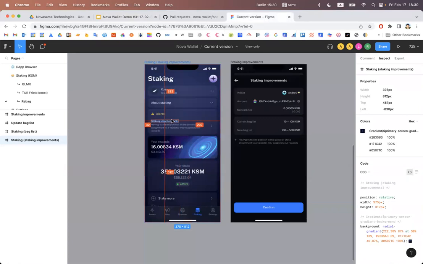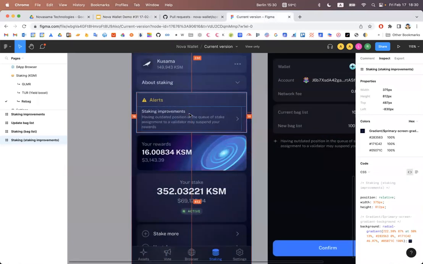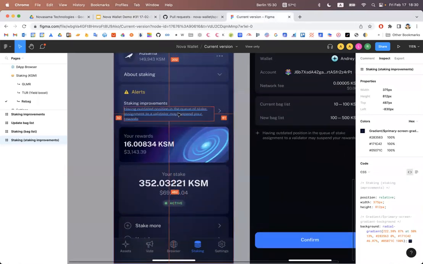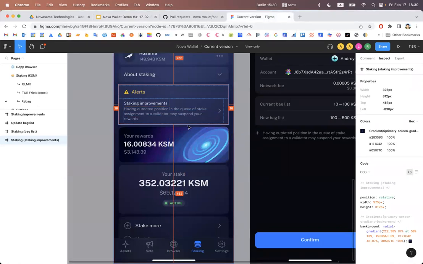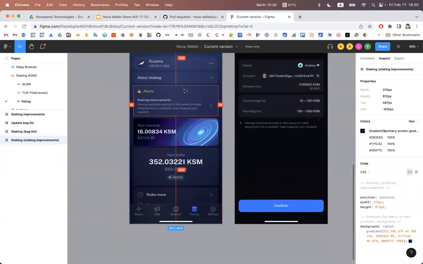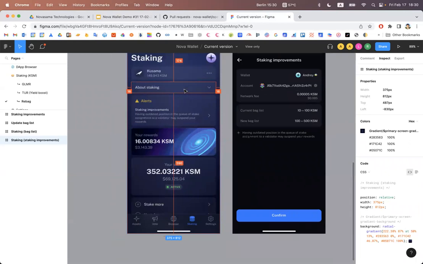So we will tune the alerts and show this alert. The text will most likely change, but whenever your account is in this condition, Nova will always tell you, and you will be able to exit from it quite fast. That's extremely helpful on the Polkadot networks and a couple of the solo chain networks.